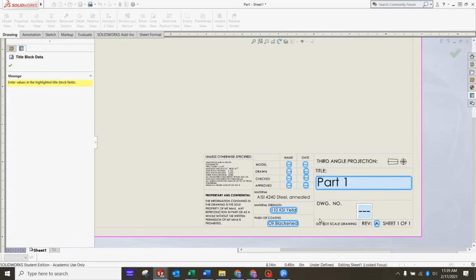Let's make sure that when we tab through these all, it'll go in the exact order I want. We can't change this material because that is baked into SolidWorks. We can, of course, create a material, and then you can type in whatever you like there, just as we have with the title and drawing number. But this one's baked in there, and I kind of like to keep it in case I need to do FEA.